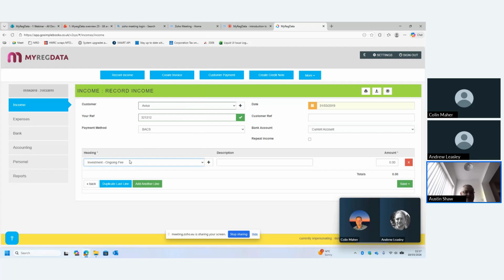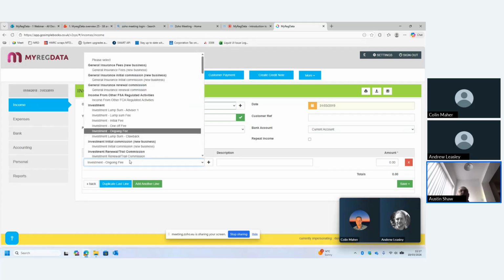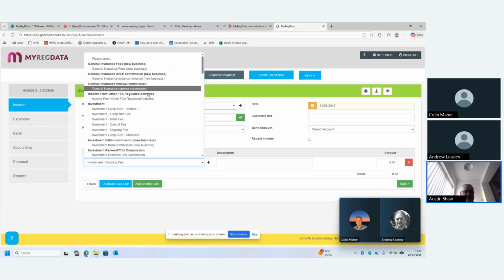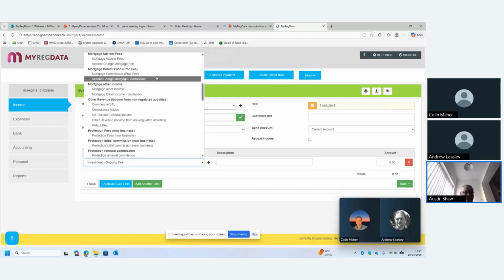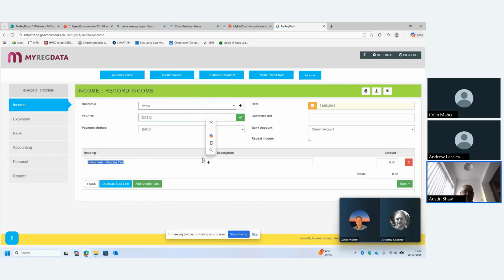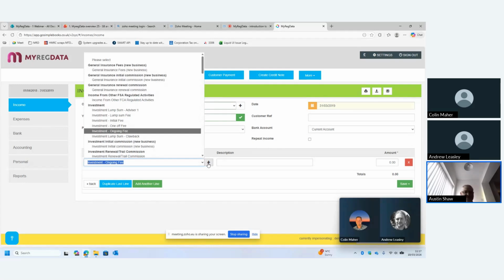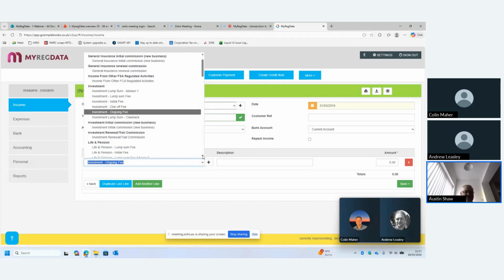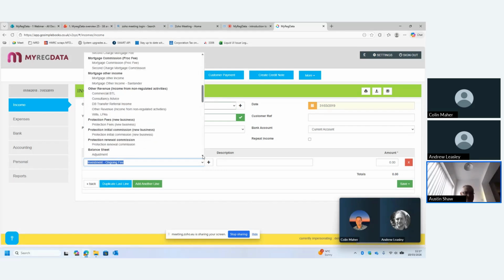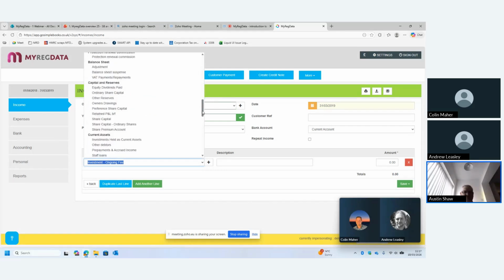The heading usage has been worked over with Simplifi for the last several years, so we're making sure we're capturing all the individual headings. So you'll find you've got your investment headings on there, your protection, GI, Type 1s, mortgage, all the individual different headings that could possibly be used. You can create your own ones on here as well. So if you do need, you can hit the little plus sign and create a new heading if it's specific for yourselves. Plus, there are also ones on here for non-regulated income and things like that.